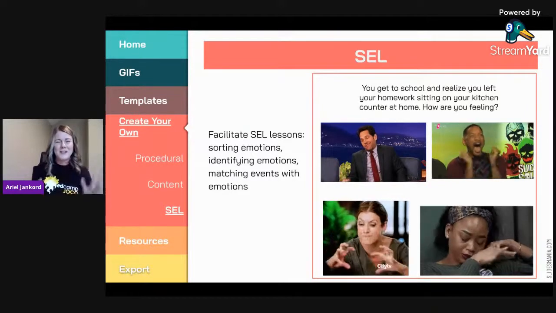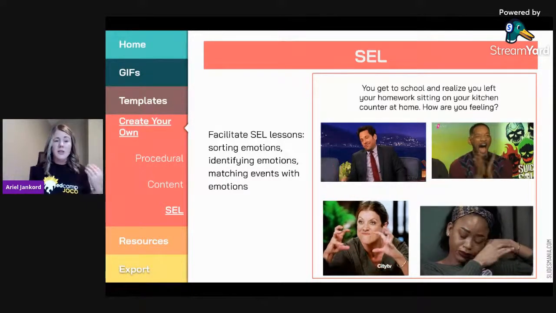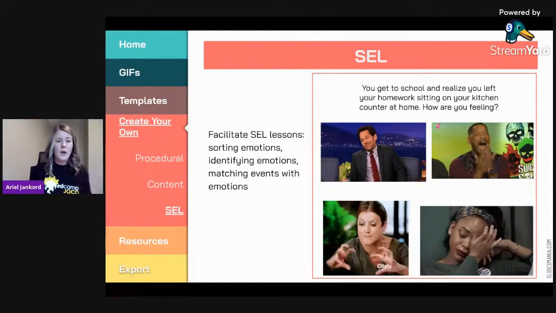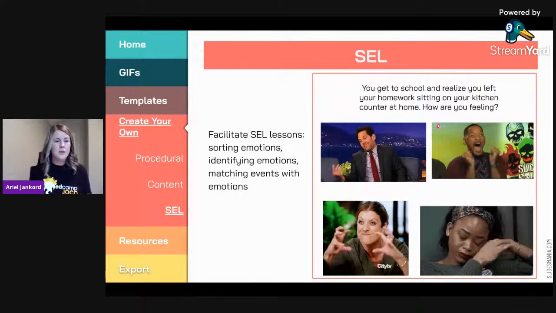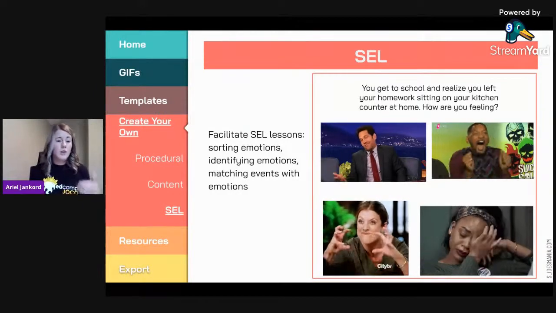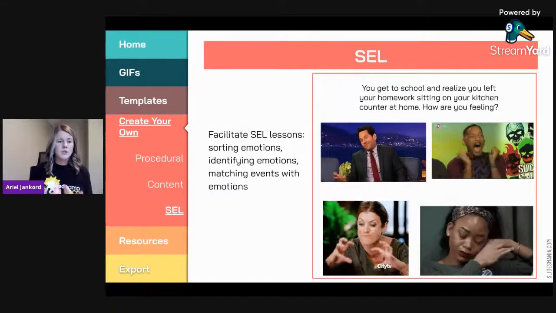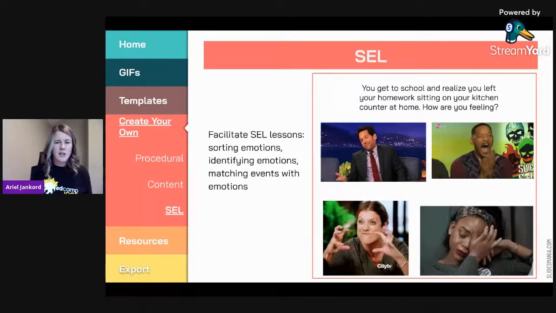I'd be a little concerned if they were, but it's still offering a range of emotions and allowing this to be a talking point with students of, if this happened to you, how would you feel? And then you can stem from there, how do you deal with that emotion? What can you do to overcome that emotion? It's okay to feel that emotion, but then what do we do to move forward? And so there's just so many conversations that can come out of this.